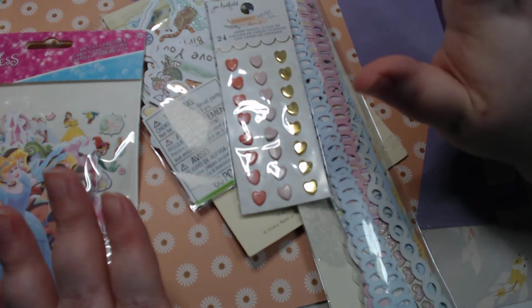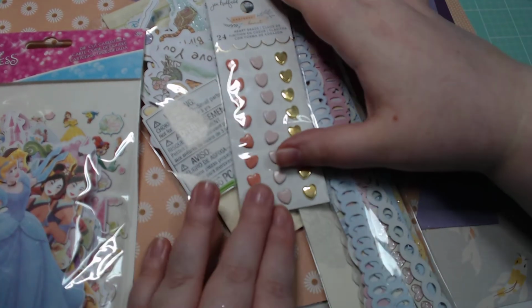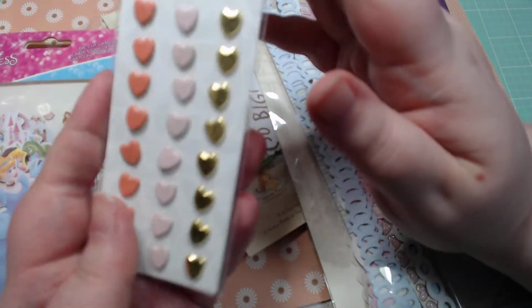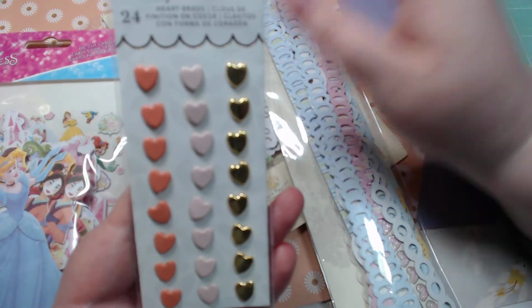She was one that I would actually send cards to and from. Like, we would send cards to each other. So I wanted to make her a card, and I was able to send one with her. But there were a few things that I had gotten and didn't use.